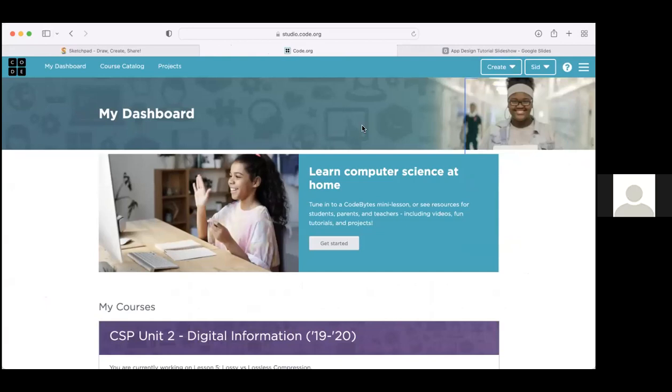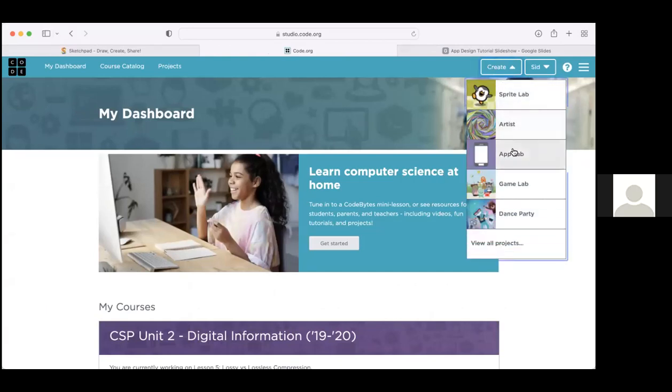And what I'm going to do for our project is press create up here. And you don't have to follow along. Obviously, I'm going to be doing all of this on my own. If later on you wanted to just recreate the app or make some changes, I will post the app and there will be a video on this. So you can just look at that video and follow along if you want it to be at a different pace, if you want to take pauses and stuff like that. But for now, we're going to go ahead and press this create button, and I'm going to make an app on the App Lab.